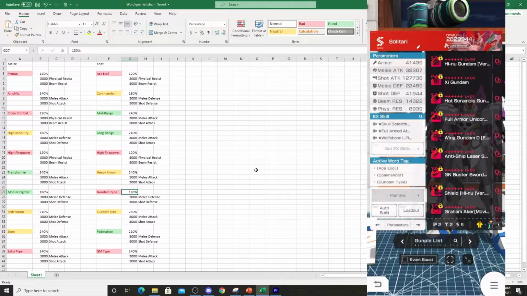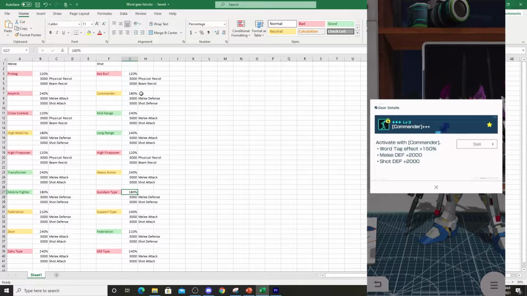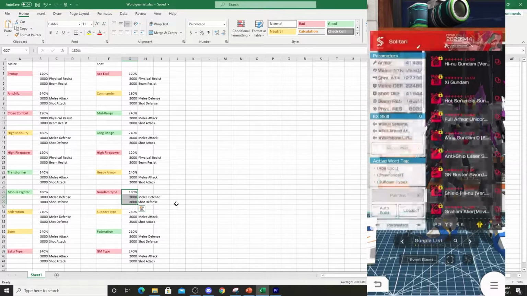Because on paper, let me see. On paper, what this gear gives us in terms of the commander: currently I have the 3-star version, but I listed it out in terms of the 4-star version. It's going to be 180%, so we can compare it to ace exclusive or Gundam type. Gundam type is in the same realm, but on paper, I'm kind of going all over the place, so hopefully bear with me as I try to explain a little bit.